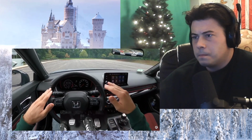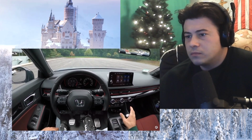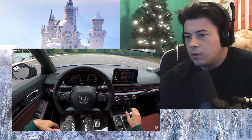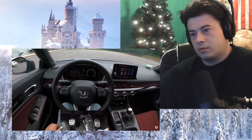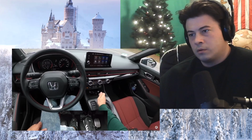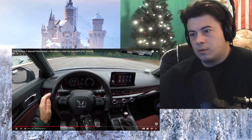So now we're on a little bit of a hill and I want to get this car moving. So I'm going to need to use a little bit of throttle to get it off the line at a reasonable rate, right? We're not just going to crawl into traffic. We want to go a little quicker. So I'm going to put my foot on the clutch into first gear and then I'm going to add a little bit of throttle, maybe about 1200 RPM.